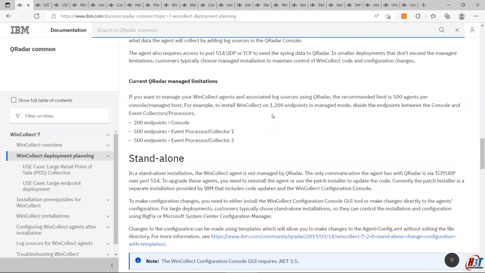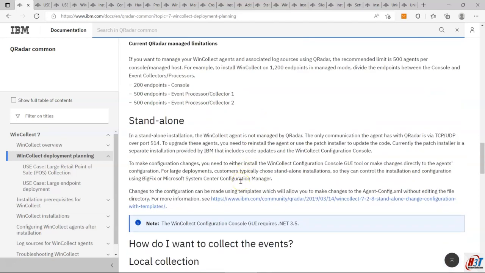They already have their deployment tools like Microsoft System Center or any other tool. So why go to QRadar and rely on its managed way of controlling the agents, when we are already using our System Center to push software, monitoring solutions, updates and other things through this deployment tool?